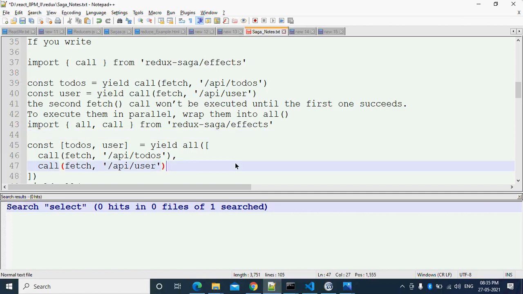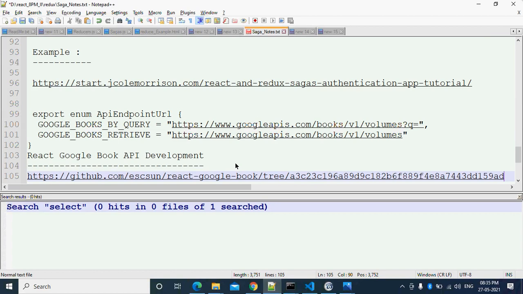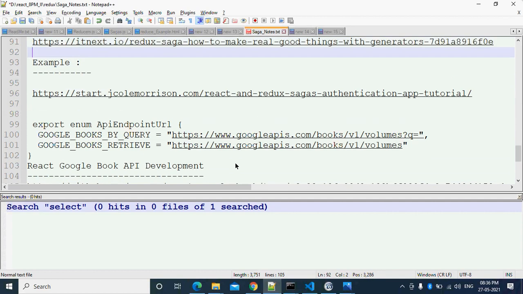Whatever we discussed about the login, how we have done the login part, you remember? We were invoking the request response API. The same thing I am doing by using Redux Saga.